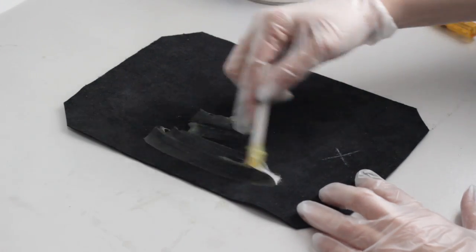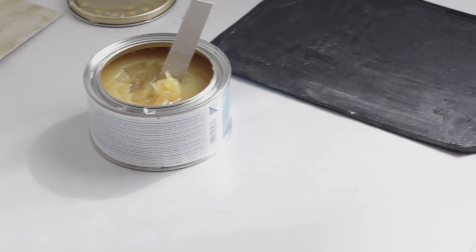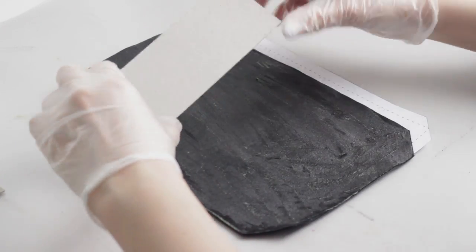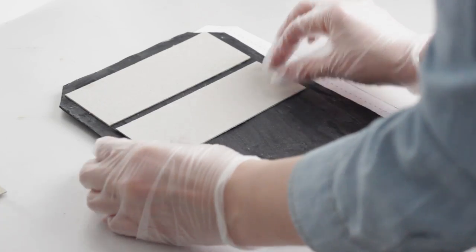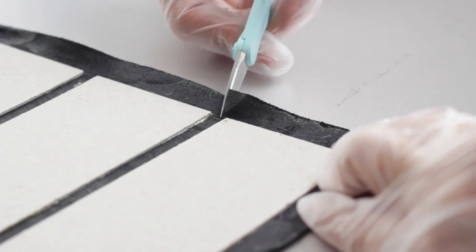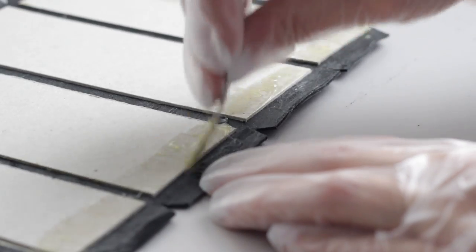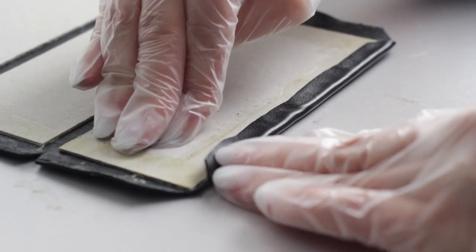The way it works is you apply glue on both surfaces you want to glue together, wait for it to dry for about 10 minutes till it feels almost dry, and then glue the pieces together. They stick together really well immediately. Here you can see me applying glue and gluing pieces together to form the shape of the sunglasses case.